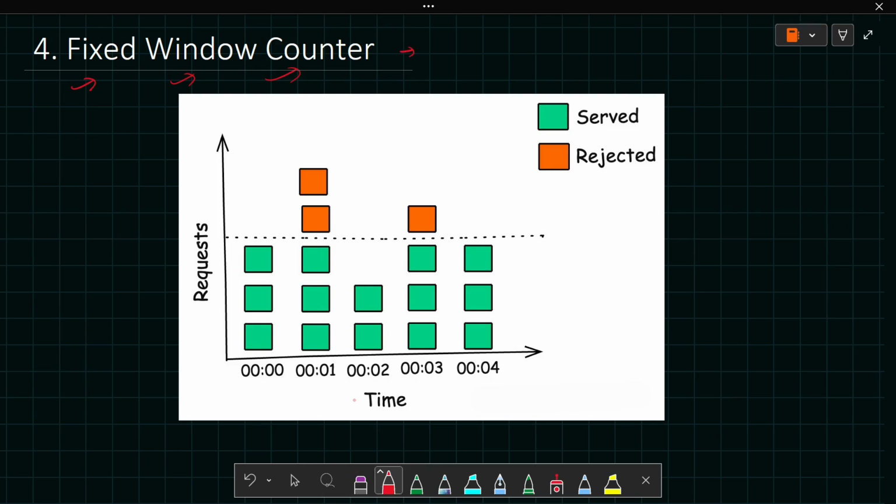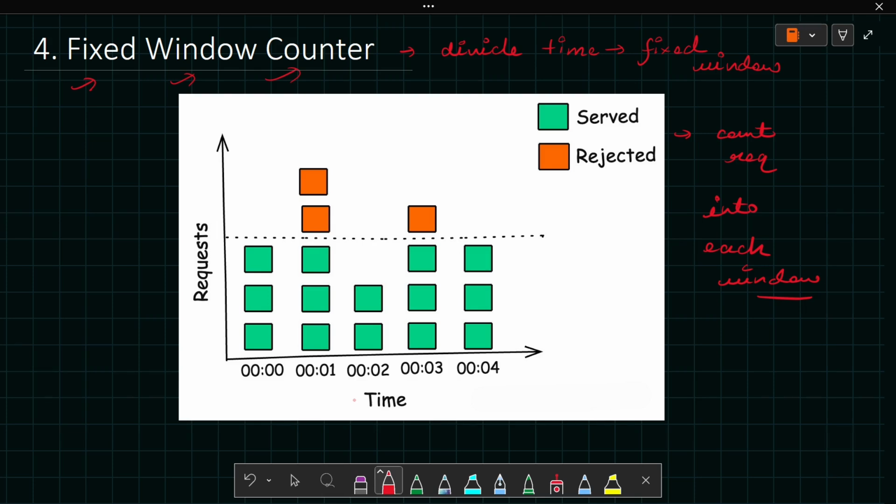So what it does is it divides time into fixed windows, and second, it counts the requests in each window.